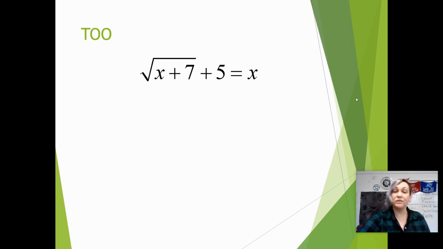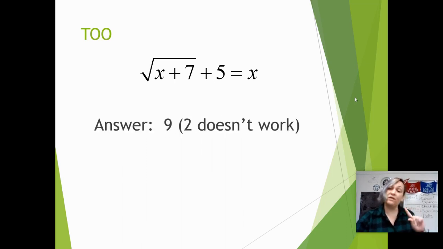All right, so this problem was very similar to the example we just did. You are going to have to do some factoring. You're going to get 2 answers. But just like on the example we just did, one of them doesn't work. One of them is extraneous. So the answer to this problem is 9. And if I wanted to know what the extraneous solution was, the extraneous solution is the number 2.